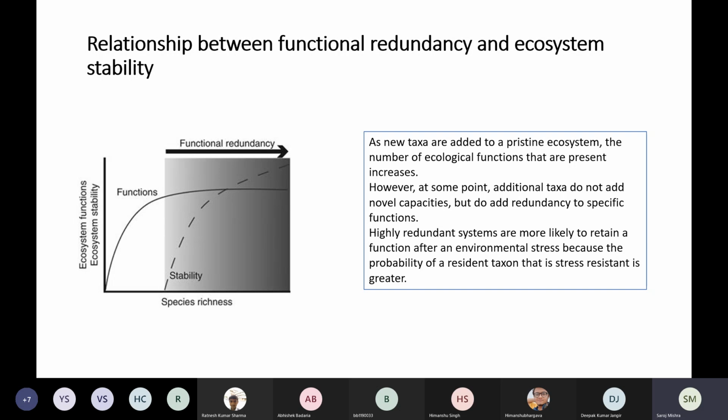And that makes sense, because if there is a natural calamity, and there were 10 microbes, out of which 4 were very sensitive to pH. Now, if there is a sudden pH change in that microbial community, say some nutrient and effluent comes in, which is highly alkaline, these 4 microbes are going to be wiped out because they were very pH sensitive. But there were 6 other microbes which were able to carry out the same functions. They were not so pH sensitive, so that function will still go on and the community is going to survive as a whole.